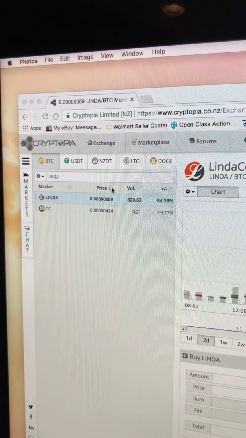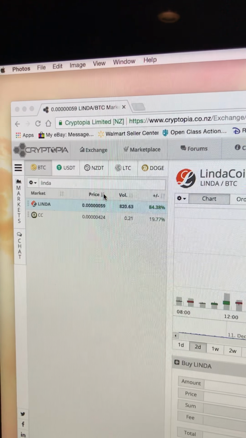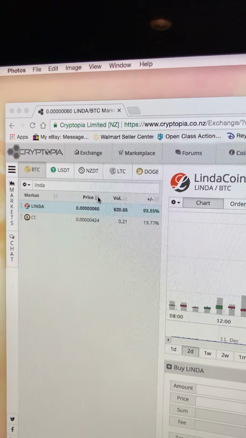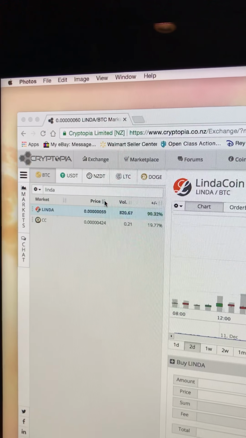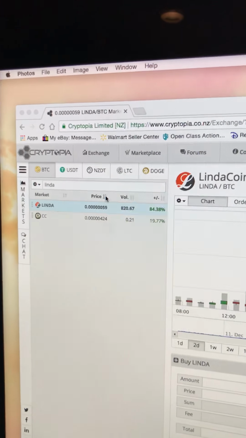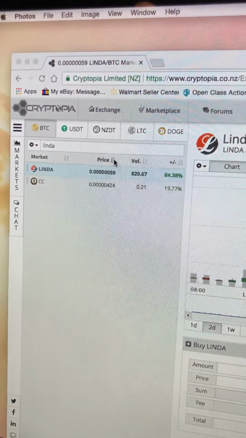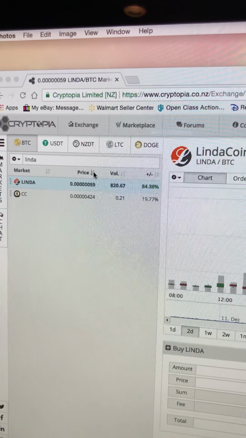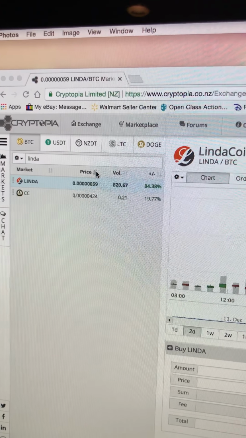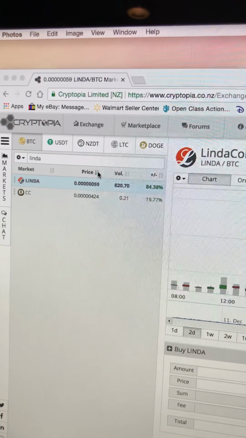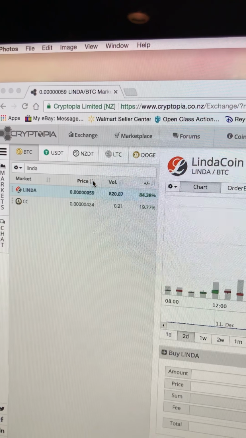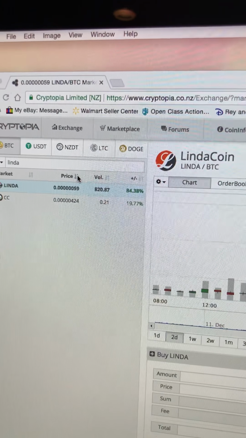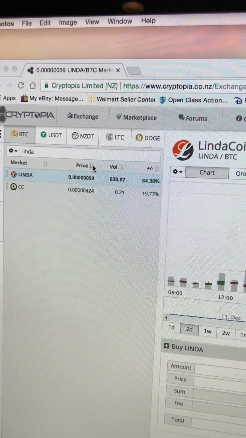I've been learning everything when it comes to the coins, to Bitcoin, and from Dash to Tron, just basically learning. Like I said, I started about 3 weeks ago, and I picked up this coin last night, Linda, which basically has given me the most profit of all the coins I've had so far. This is something to pick up right now. It's not even at a penny. I was able to pick it up at a very low price today. And I've already pretty much made 10K within not even 24 hours.